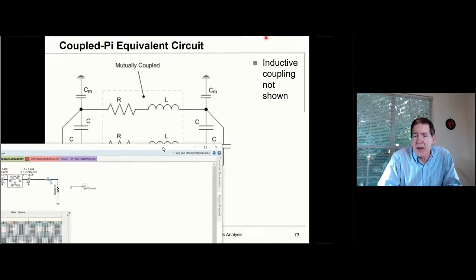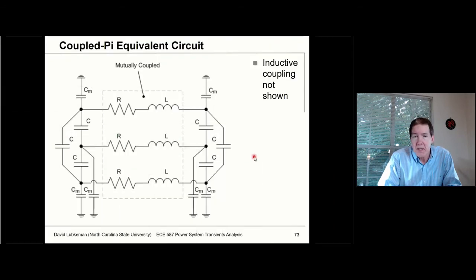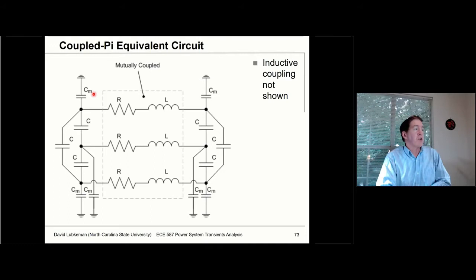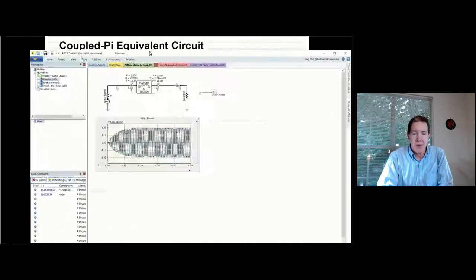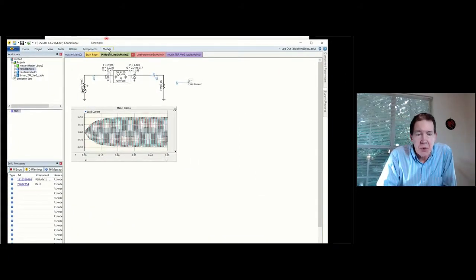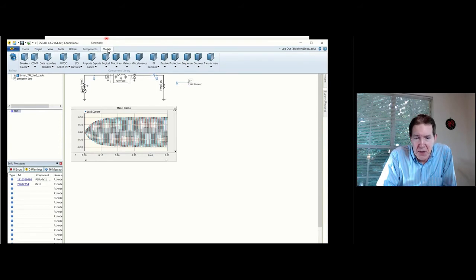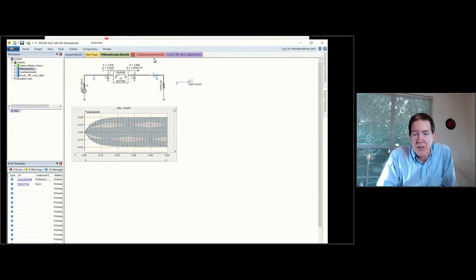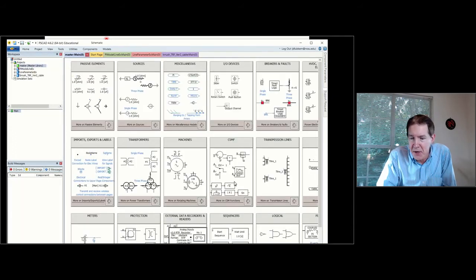Let me go back to the slides then. So this is what you would do when you're using this particular model. If you go to models, you can see you've got these pi sections you could choose from. Another place you can go is the master library.